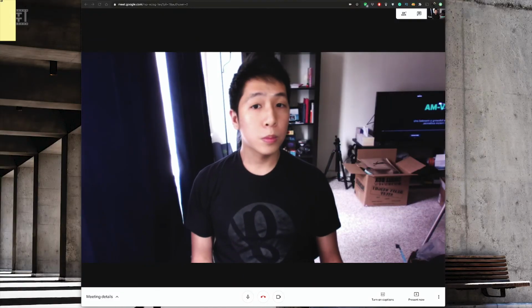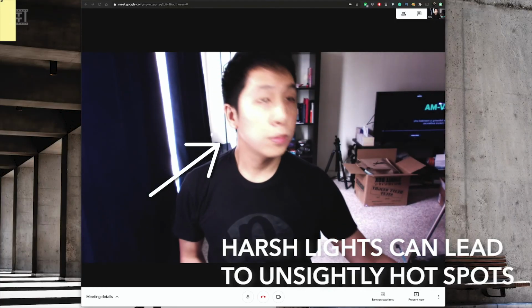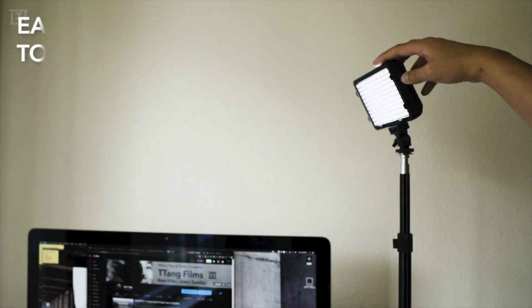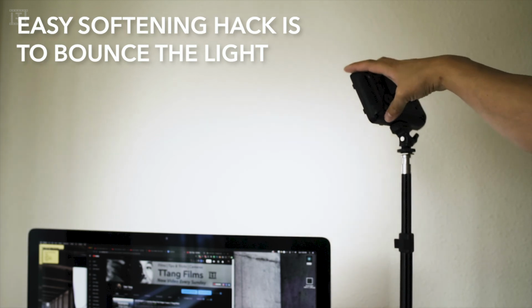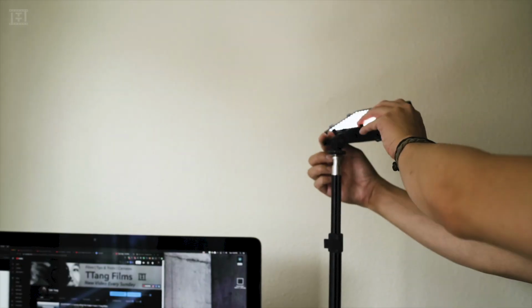But one of my main things is if you're going to use external light, try softening it as much as possible, because like I said, webcams don't have as much control. So if there are hot spots on you, then it's going to look really bright. I just suggest turning the light around. That way it's bouncing off of the wall that you're facing, and then it bounces back and softens the look. Or you could even scatter it by pointing it to the ceiling.